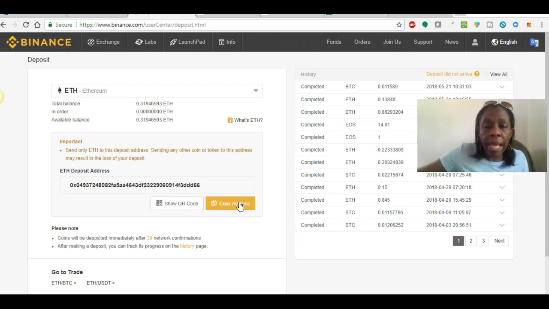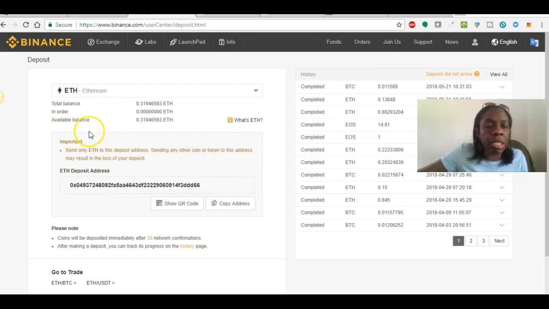Because you've copied this, if you like, account number, you can put it on that other Coinbase or Gemini, whichever other platform you have, and that way your funds will be deposited into the equivalent wallet.